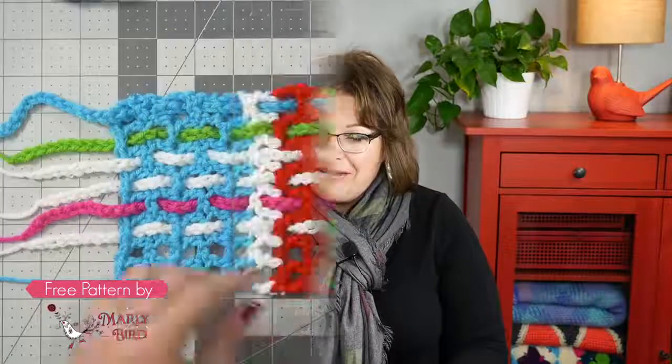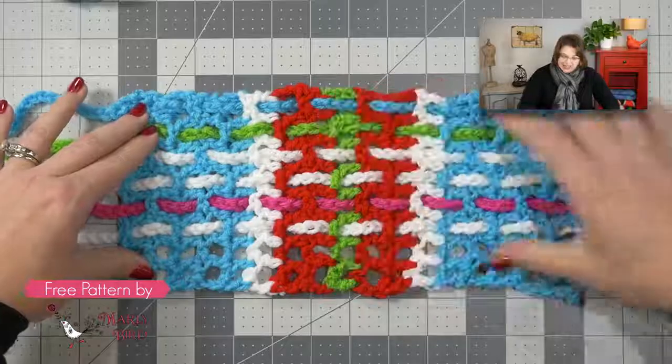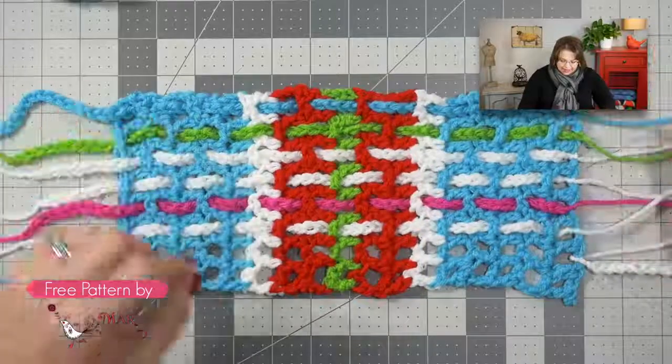Let's go ahead and jump into how we are going to add the beautiful vertical chains to the fillet fabric. Okay, once again, let's take a look at my little piece of fillet fabric.